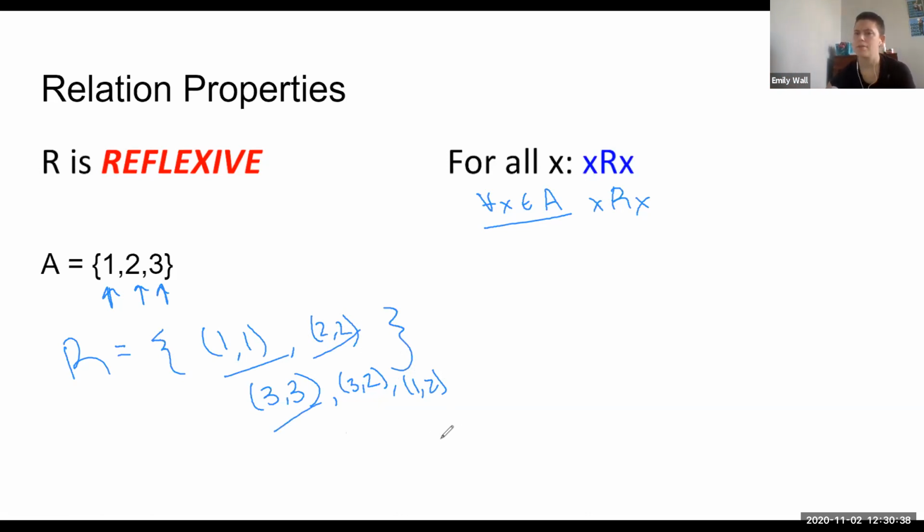Note, for problem 9 on the homework, maybe come back to this video. On problem 9 on homework 9, they talk about the diagonal relation. Those are just all the same pairs. So it would just be all of these, but that is a side note.